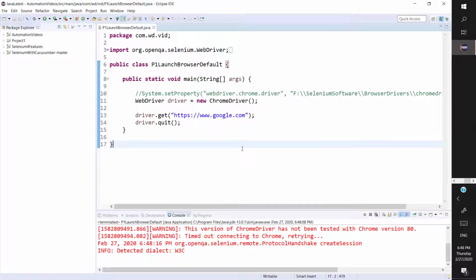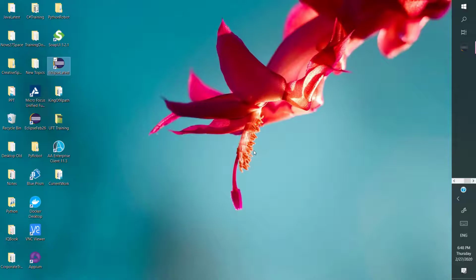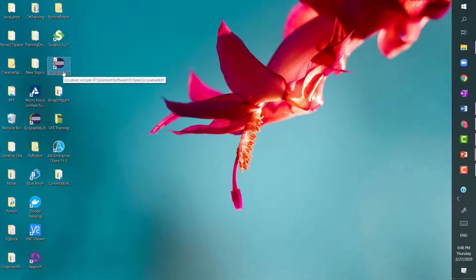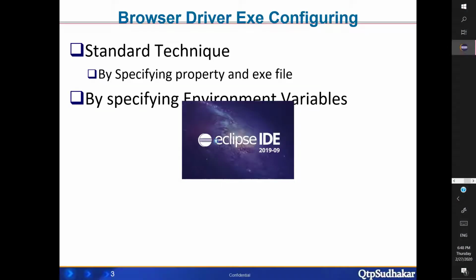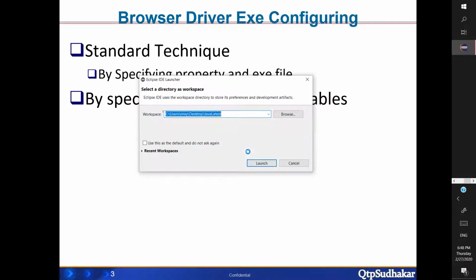Let us restart Eclipse, and I'm sure this is not going to work. I'll close it and then restart Eclipse now. Let's observe this. So this is the second way of specifying the browser drivers.